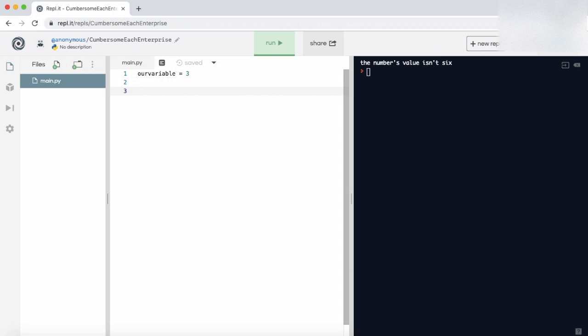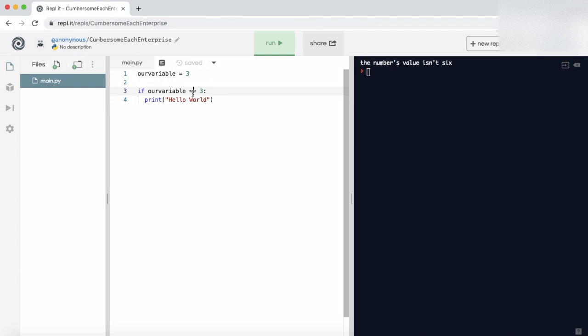What if statements do is they check if something is true. If something is true, then it will return a value. So let's make an if statement. To make an if statement, you just do if, and then whatever you want it to be. So let's check if our variable is equal to free. If our variable is equal to free, which it is, we'll print hello world.